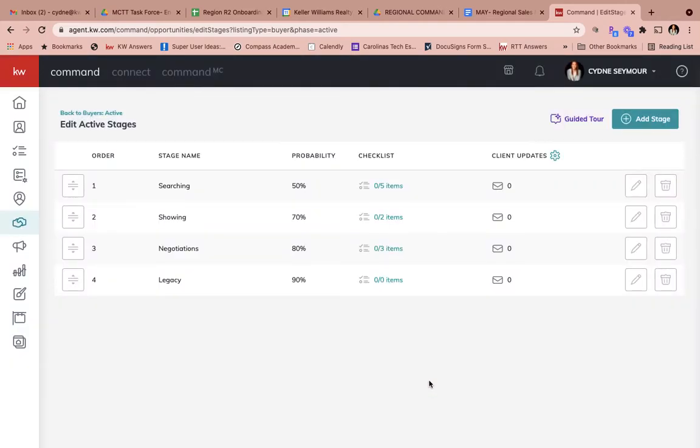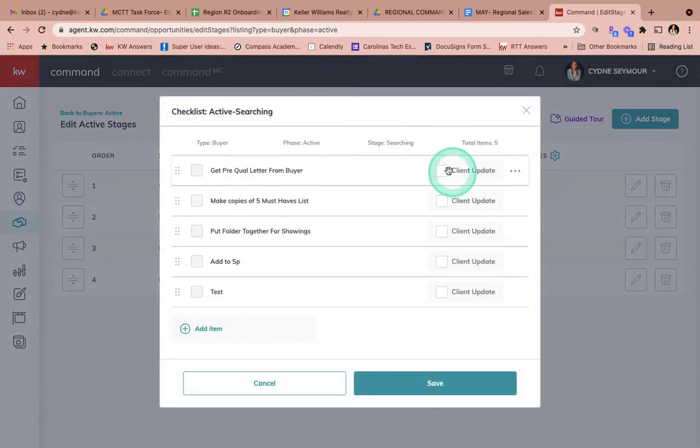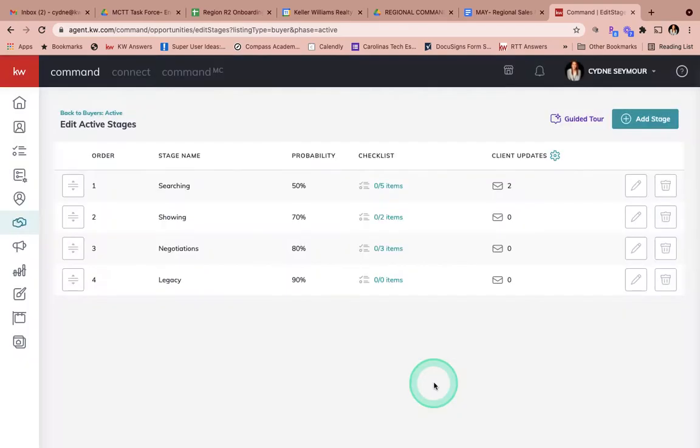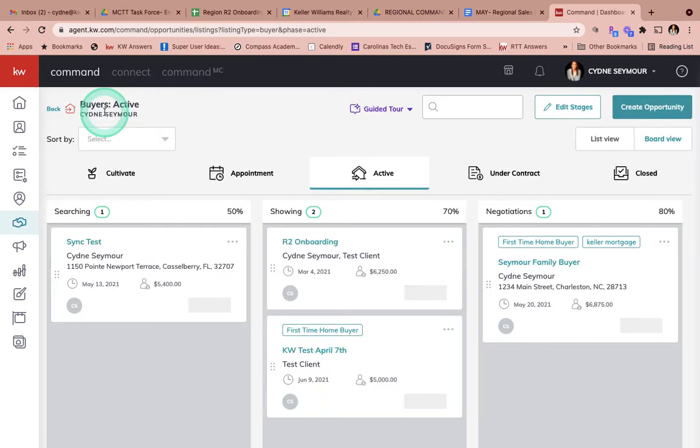So that's the first thing that we're going to take a look at is, what checklist do we have built out for this? Now, once we come in and we build out those checklist items, you'll see that over here we have a little box next to client update. So this is asking us, of these items that we are saying we need to make sure that we do, which of these do I want my client to be updated about? And so if I know I want them to know that I've received the pre-qual letter from them, we're just going to go in and decide, what do you want your client to know that you've done? And we're just going to hit save right there. So again, the first thing that we're doing is we're setting up those checklists, and then we're deciding on that client update.